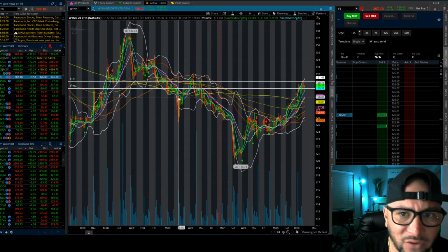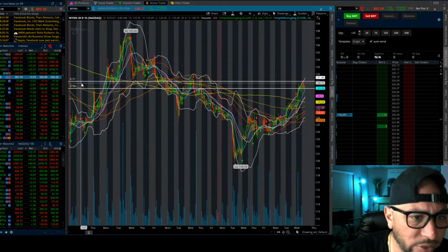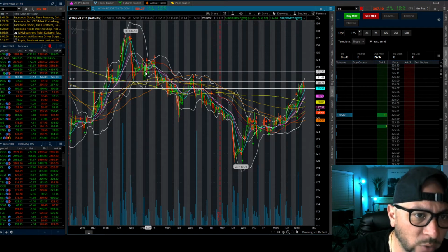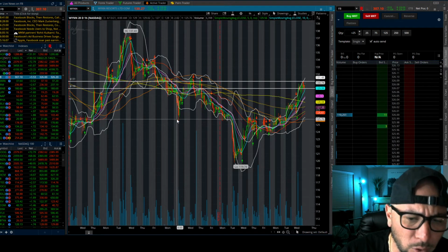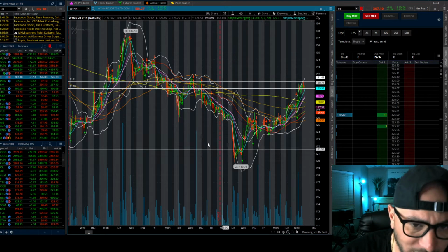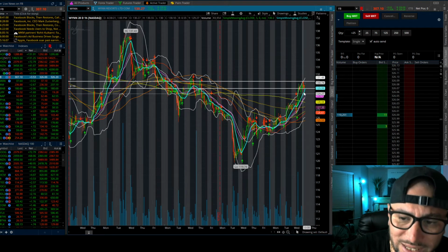So I've got this on the hourly chart here, so you can see I'm going back about 2 weeks now. The last time that we broke above 131 here, we really ran on this stock. Ran all the way up to 137, then kind of came back down, tested that level, which was acting as a 50-day moving average. Kind of bounced around a little bit, and then finally, when it broke through, seen some lows here at 125 and all the way down to 119. Kind of treaded there for a few days, and then has been slowly reclaiming that level.